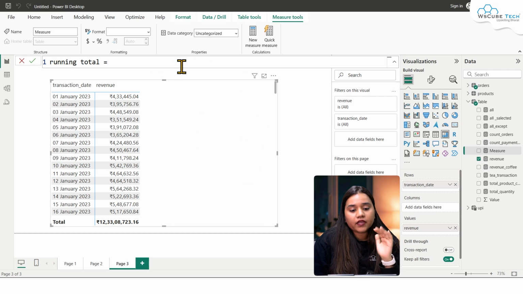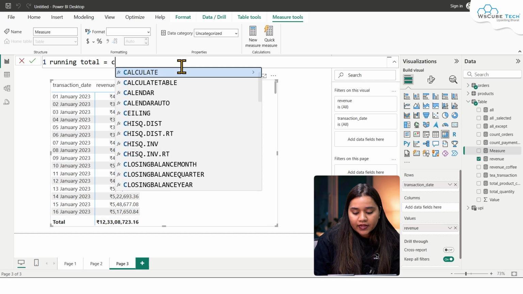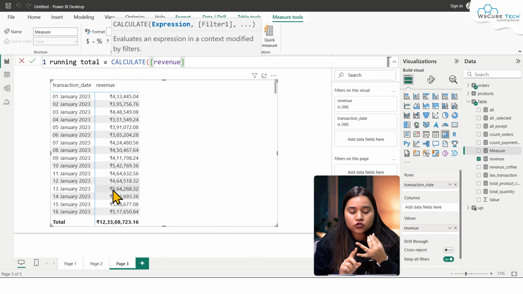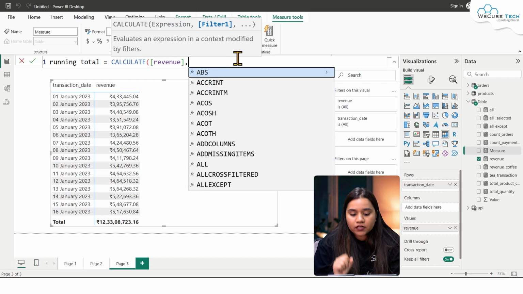So if I want to get this, I'll say calculate my revenue. But how would I implement that every time we keep adding one day? What I want is that if we are on 6th of January, all the dates which are smaller than 6th of January, I want the sum of revenue of all those dates. If I'm on 12th of January, all the dates which are less than or equal to 12th of January, I want the sum of revenue of all of them. So here we'll be utilizing two functions together. One is the CALCULATE function, another one is the FILTER function. CALCULATE will calculate the revenue and FILTER will get us all the dates. How?